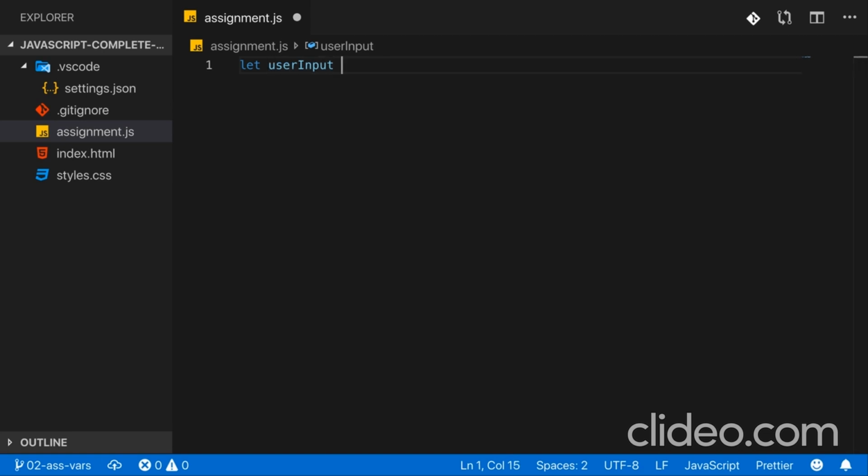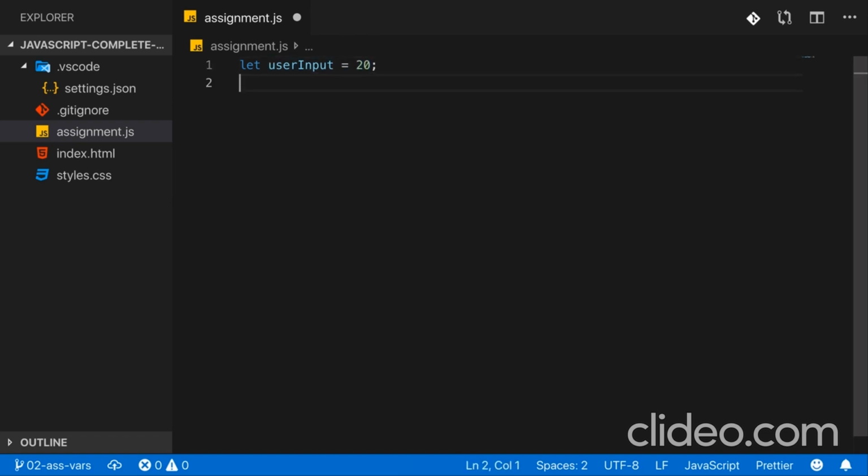So user input, and I can set this to an arbitrary value, and there I will set it to, let's say, 20. I'll add a semicolon. It's optional, but it's the style I like, and therefore I'll be consistent about this. And therefore now we have our first variable with the assignment operator here. I'm assigning a value of 20 to that variable.